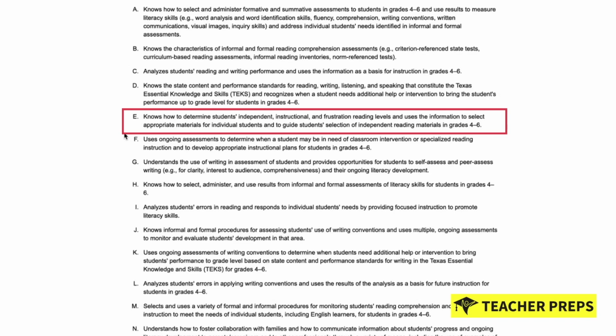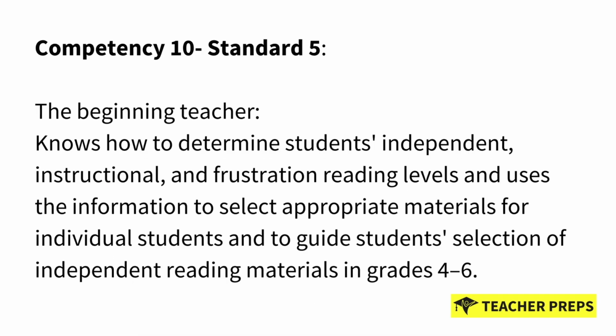Excellent. Moving right along, we are at the fifth lesson within the TExES core subject test prep course inside competency number 10. This descriptive statement reads, "The beginning teacher knows how to determine students' independent, instructional, and frustration reading levels and uses the information to select appropriate materials for individual students and to guide students' selection of independent reading materials in grades 4 through 6."